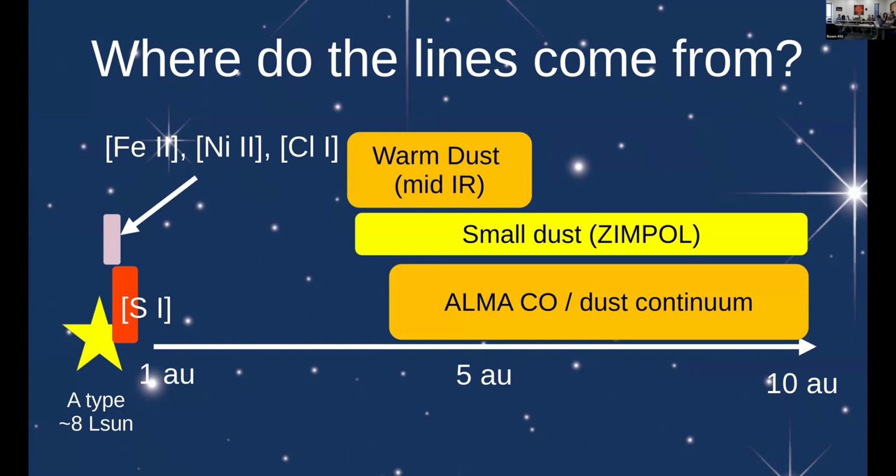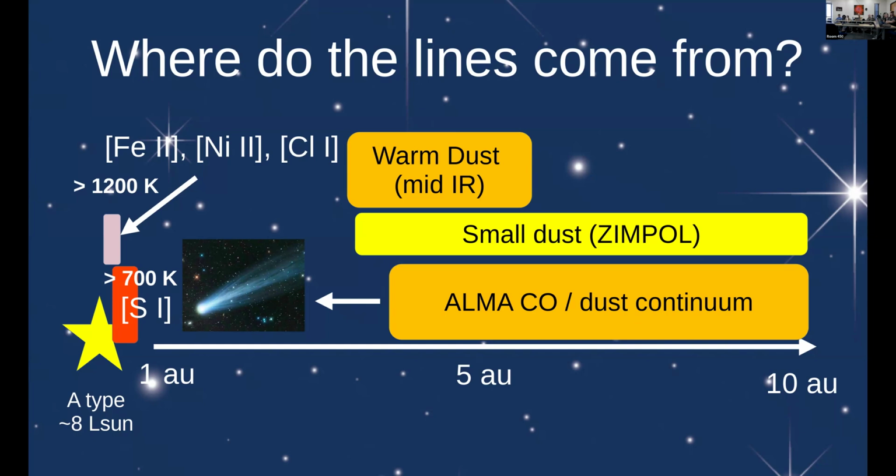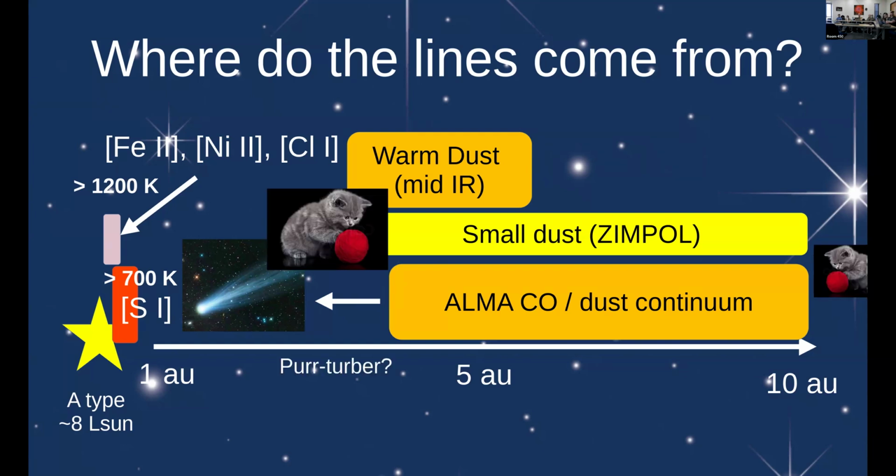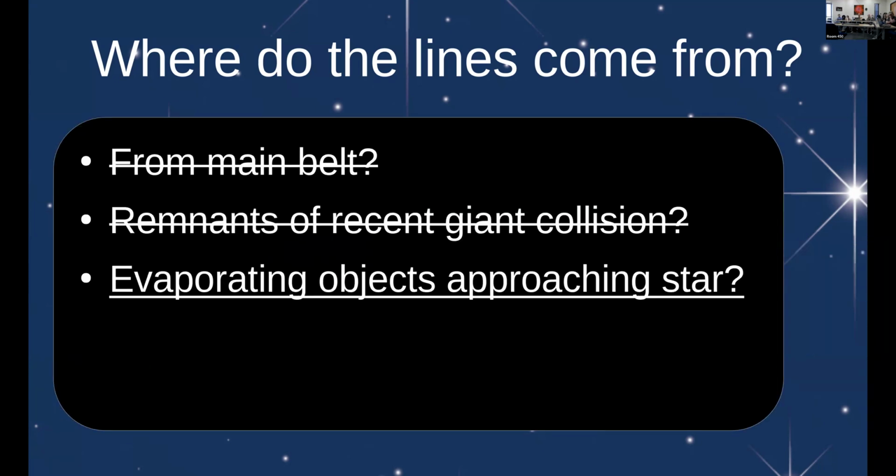Okay, so what explains this? We think this really points to asteroids from the asteroid belt being perturbed and approaching the star. Because at these separations, if you just compute the black body equilibrium temperature, you're already above 700 Kelvin. And here you are at 1,200 Kelvin. So if you get a star-grazing comet, it will really start evaporating and falling apart, releasing stuff that's inside. So this also points to there being maybe a planet or something that perturbs the disk. And yeah, it will be exciting to try to look if we can actually detect the planet in the system.